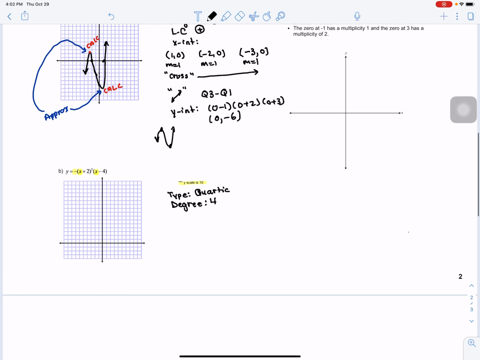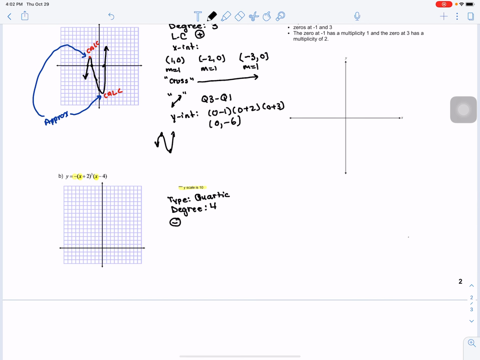Even before I get to my x-intercepts, it has a negative leading coefficient for a power 4. So you're kind of thinking of your negative quadratic. It's a frown with some funky turns in it. My negative leading coefficient would mean I have quadrant 3 to quadrant 4 behavior. So I know my ends are going to both point down, and there's going to be some funkiness in the middle. My x-intercepts are -2 and 0, and because this exponent is a 3, my multiplicity is 3. For that bracket, my x-intercept is 4, 0, and my multiplicity for that bracket would be 1.